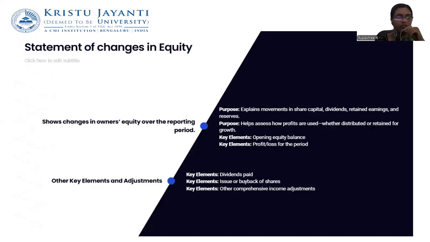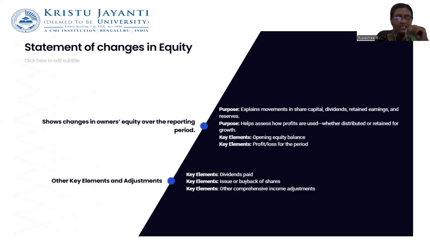Now, moving on to the third financial statement that is very necessary for analysis, the statement of changes in equity, which talks about the current ownership position of the company. In that sense, we talk about how much capital the company has in terms of equity, what is the ownership position that is being held in terms of equity by the company, how much of dividends the company paid to these equity shareholders out of the profit that is earned over a period of time, how much retained earnings are kept with the company, and what is the reserve balance of the company.